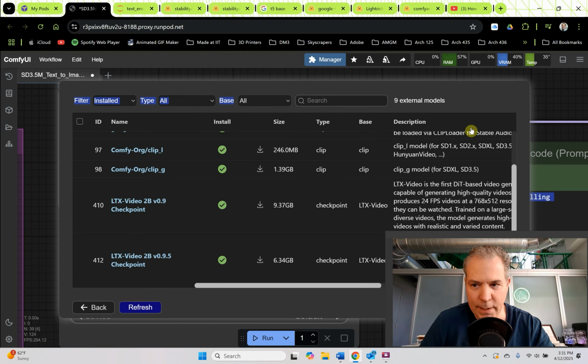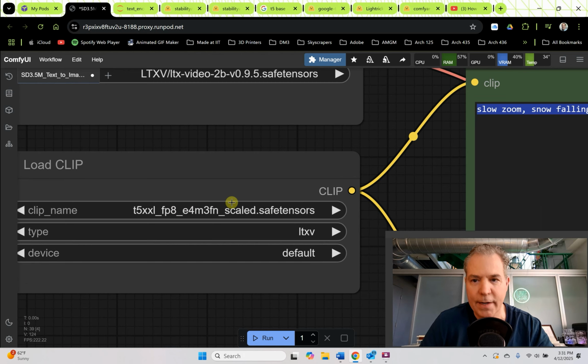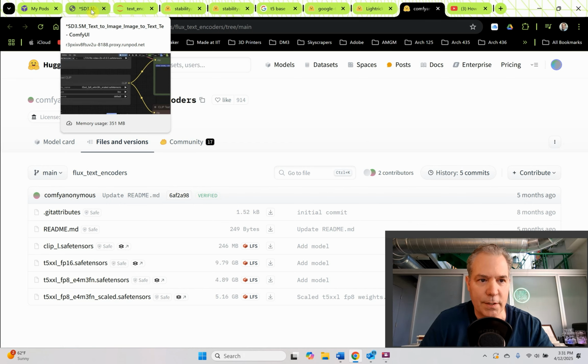That's the one that I ended up bringing in. And this is the scaled E4M3FN. I didn't find that from the model manager, so I had to get that from here. And again, I'll put a link to that in the description.